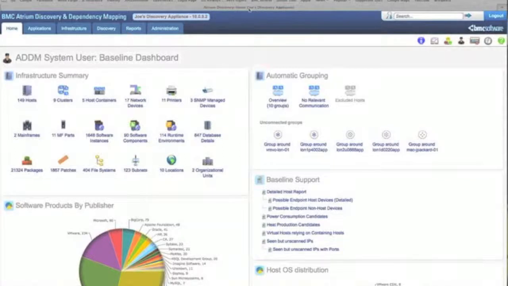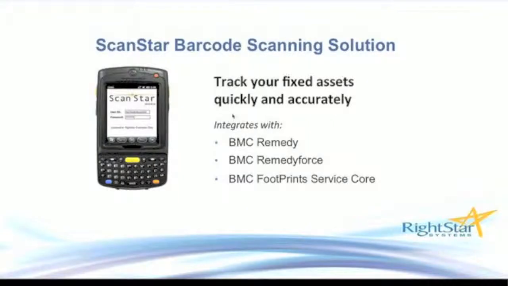Again, I need to mention that the only way you're going to get an accurate view of the business context within your environment is to have an application dependency mapping product that is both thorough and up to date and provides consistent information across the environment. So with that, I am pretty well done with the demo portion of the slide. I'm going to turn it back over to Dick real quick.